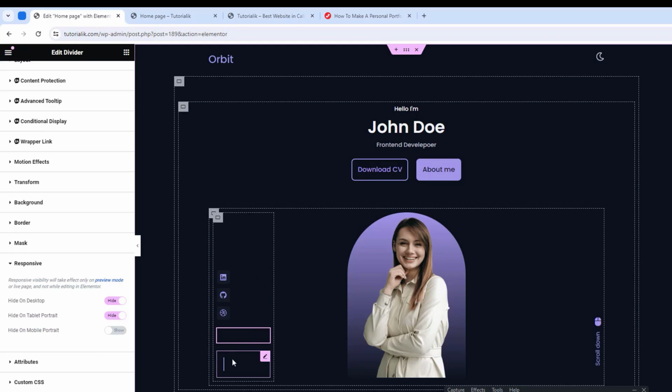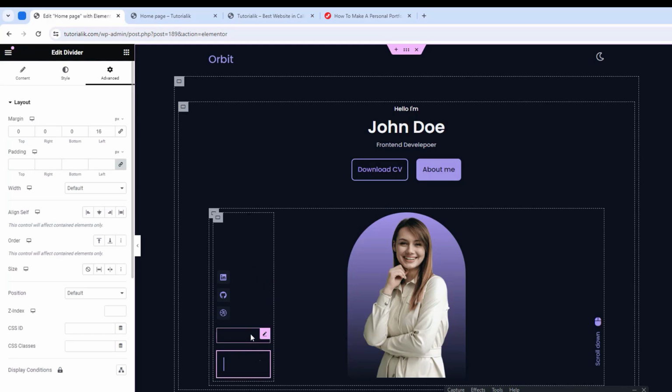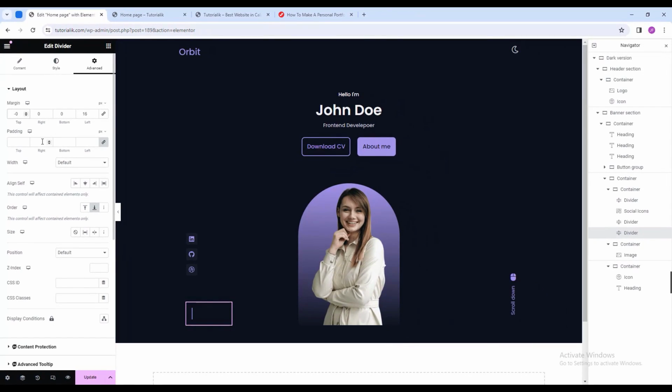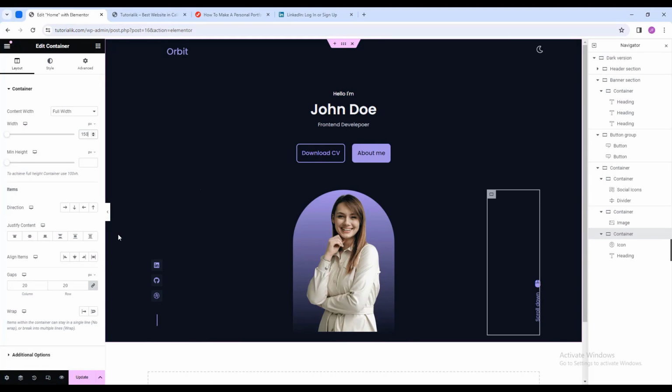But now we need to do one more thing here, because we added the new dividers later in the mobile version. That's why the first divider in the desktop mode is a little bit aligned on the bottom side. So we will select this. We'll just use a negative margin from the top, like 50 pixel or 60 pixel, and it looks fine. So now we can move to the next section, which will be our about section.